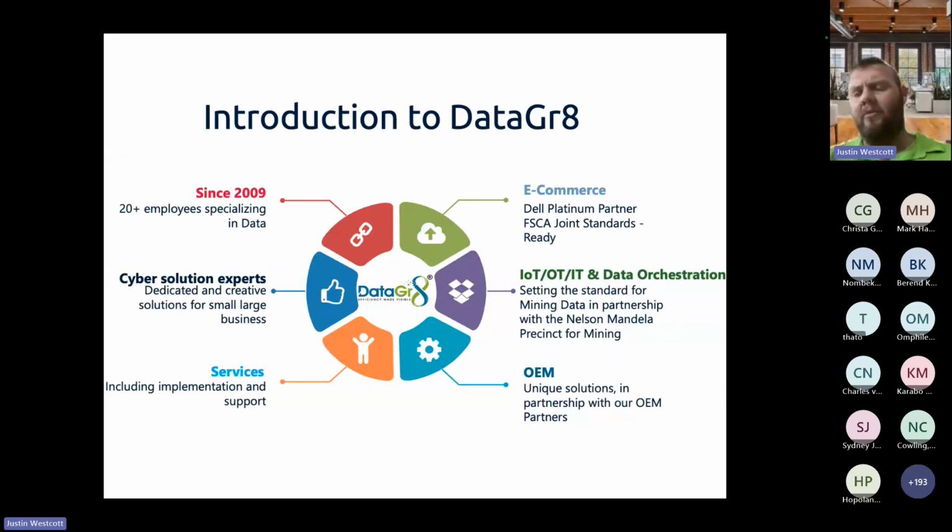We are fortunate to have some good relationships with, for example, the Nelson Mandela Mining Precinct, with some exciting and new stuff that we're doing there in terms of research and development of converged cybersecurity standards, especially the convergence of risk in IT, OT, industrial IoT, and IoT. We are fairly industry agnostic. We also have a good relationship with the financial services sector, where from a compliance perspective, the Financial Sector Conduct Authority has released certain joint standards towards cyber resilience, cyber hygiene, and IT cyber risk.